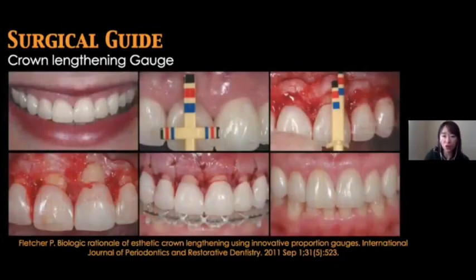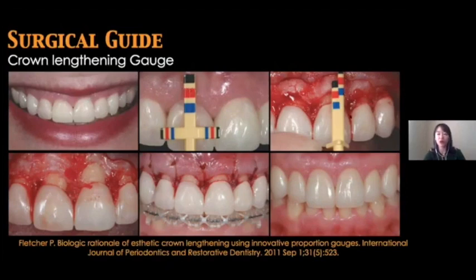And the way you use it is illustrated in this article by Dr. Fleischer. As you can see, the patient presents with the chief complaint of a gummy smile. So you can just use this bar and put the incisal edge on this little platform. You can tell if the width is roughly at the outside border of the red, which means the highest margin should be at the top of this red mark.